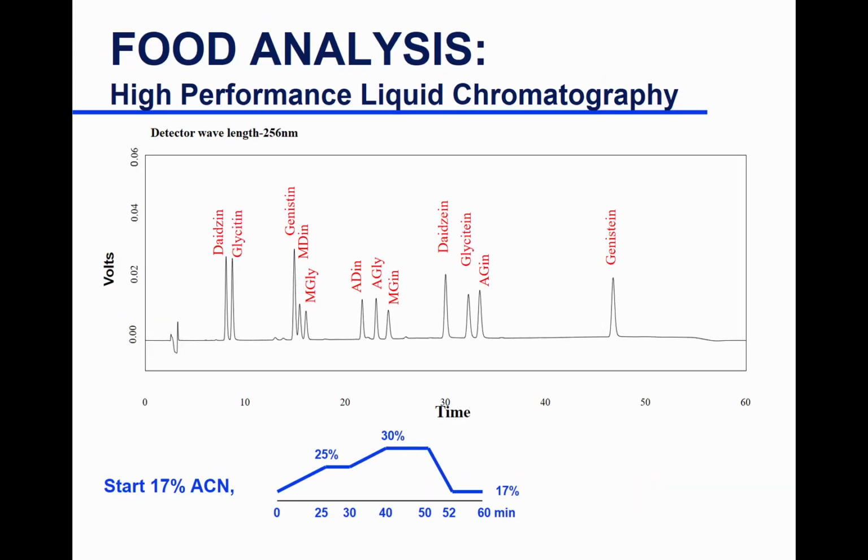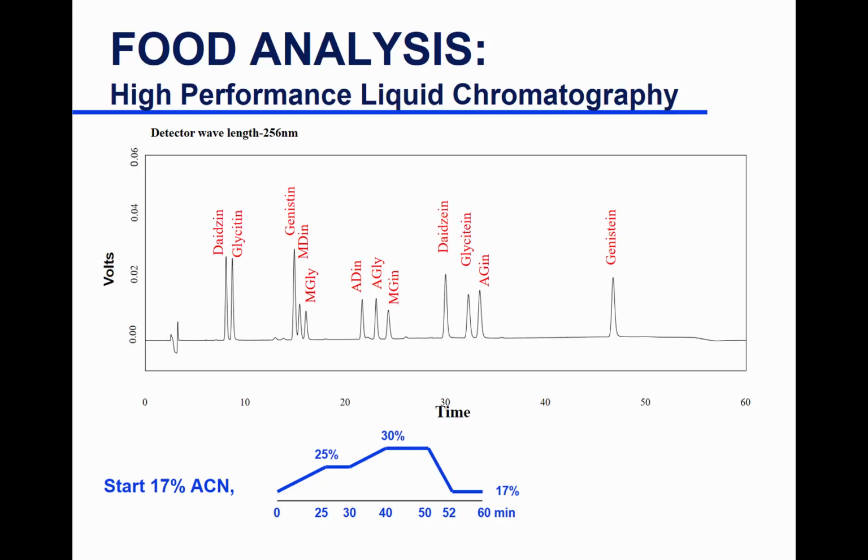Okay, so what I want to spend the last 7 minutes or so on is this exercise here. This is related to the work that you're going to do with the LC-MS. Next week and the week after, you're going to extract isoflavones from soy. There are several isoflavones in soy, up to 12. Here we're showing 11 because we had just 11 standards of them. In order to separate them, we ran them on a column, and you need to tell me what kind of column in a minute.